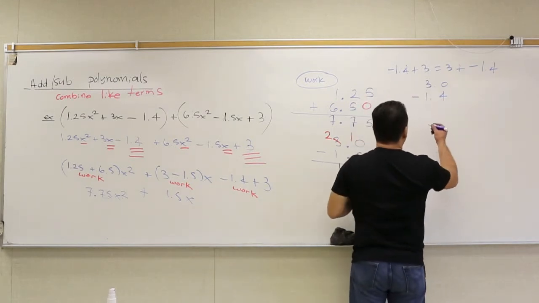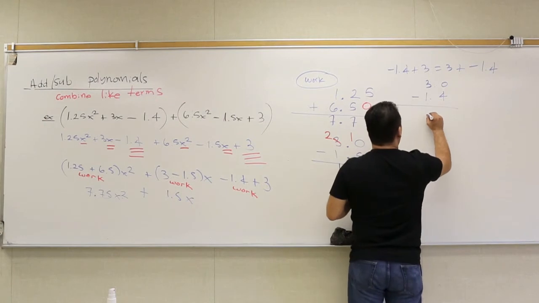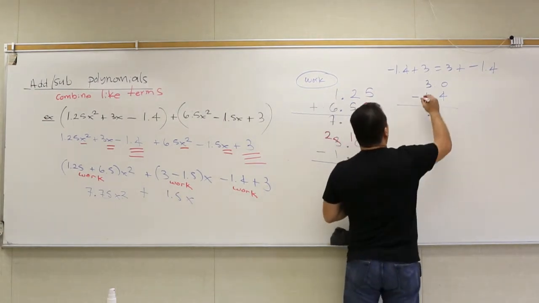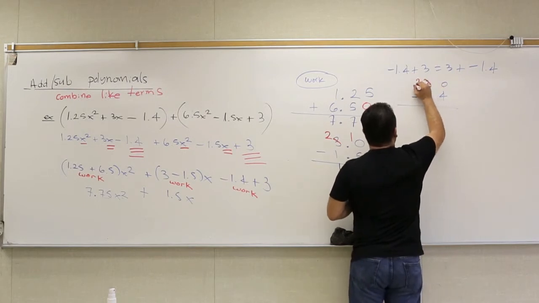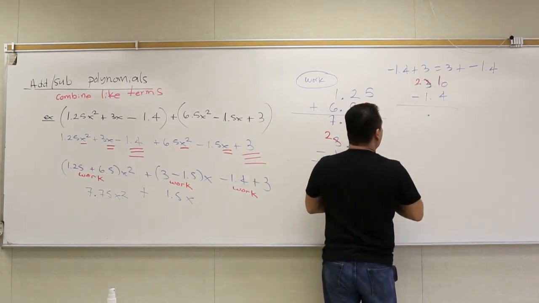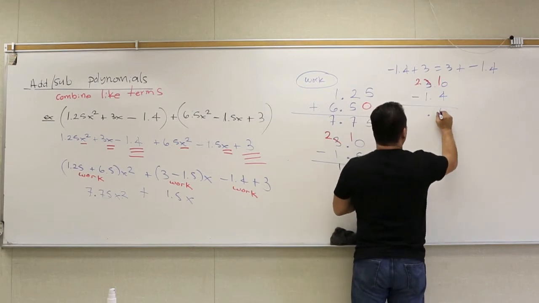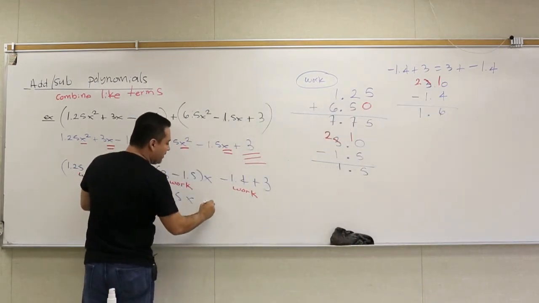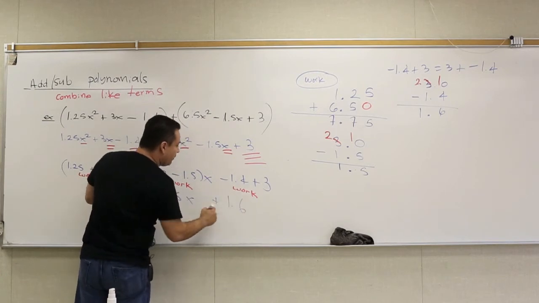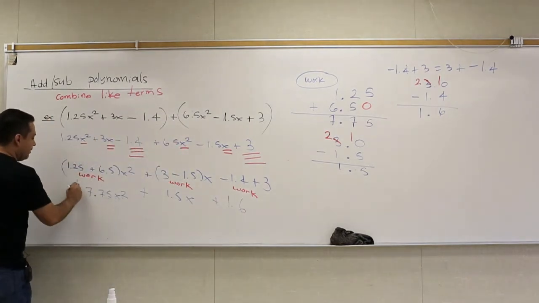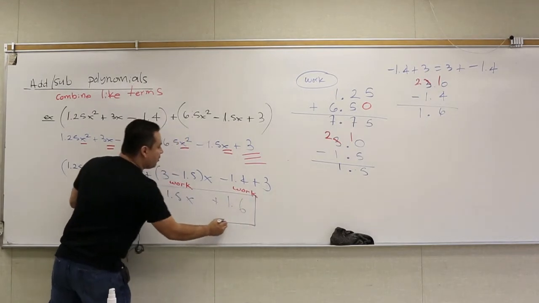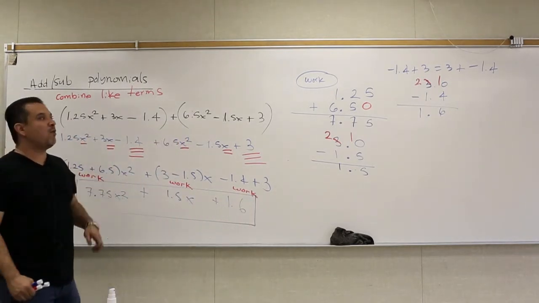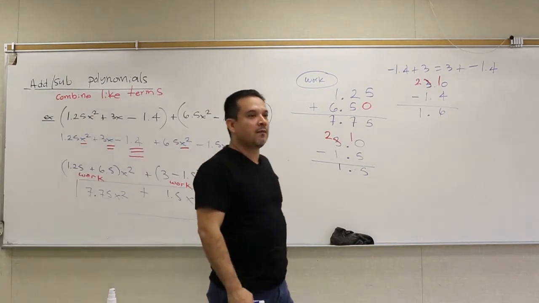So you're subtracting now. You got a subtraction problem. Line up the decimals. Uh-oh, what's 0 minus 4? Well, you're broke. What's 10 minus 4? 6. 2 minus 1. So ladies and gentlemen, this will be what? Is that positive or that negative? So put plus 1.6. Here is your final answer when you have polynomials with decimal coefficients.